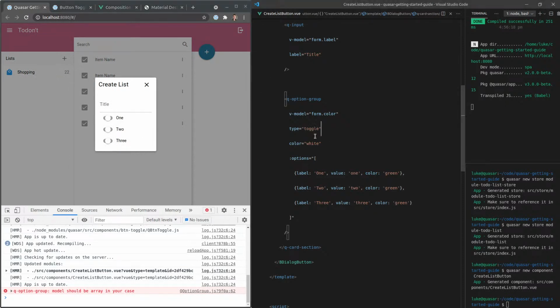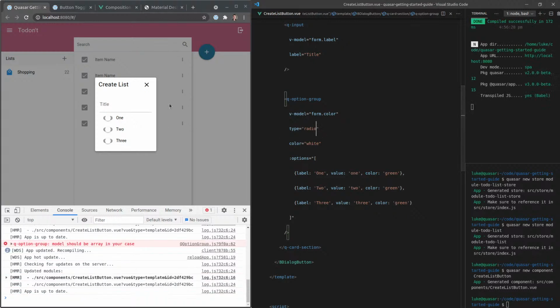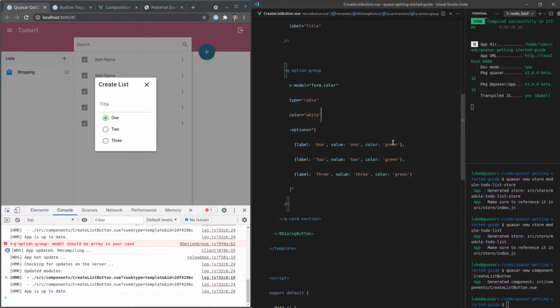Not toggle. Sorry. Radio, which implies you can select one at a time. Yep, and now we'll give them all different colors there. So color like green, orange, blue, something like that.